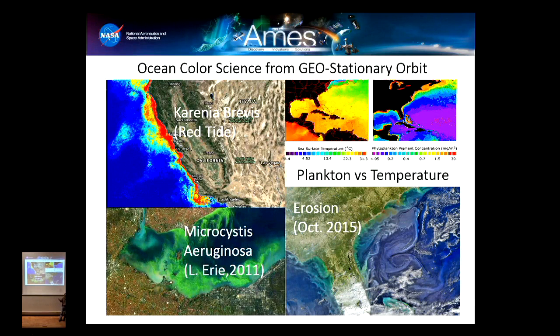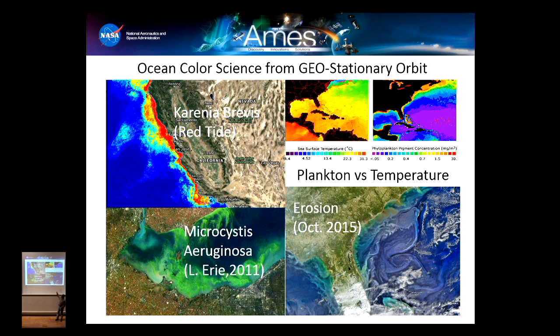So I think we heard in one of the workshops about harmful algal blooms. So there are a variety of these. They're quite dangerous. They're not terribly well understood. You can actually survey some of these organisms from space. Karenia brevis is responsible for red tides, not only on the coast of the United States, but elsewhere. It turns out there are some other algal blooms that occur in freshwater. In particular, this Microcystis aeruginosa algae produces a variety of water-based and sometimes aerosolized toxins in the Great Lakes. This image is from Lake Erie in 2011. You don't want to go swimming in that.